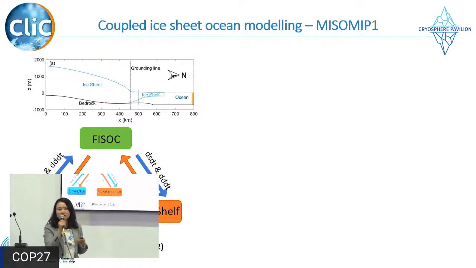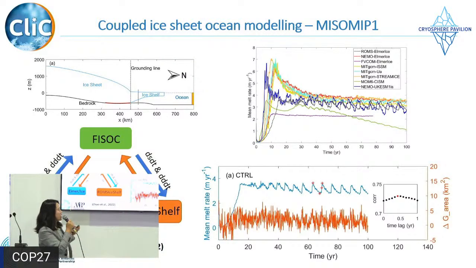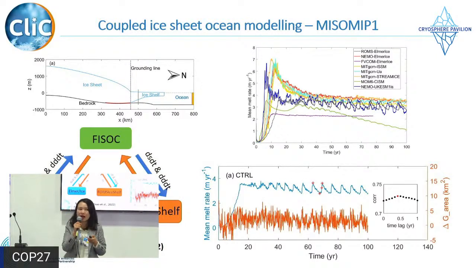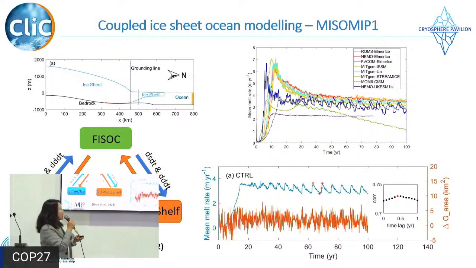And in that research, we just use an idealized domain to try to simulate how the ice-ocean interaction will give us a general idea about how fast the ice melts underneath the ice shelf. And in that research, we looked at what kind of choices we can have in our coupled model setup. It's a very basic study to improve our projection of sea level rise.